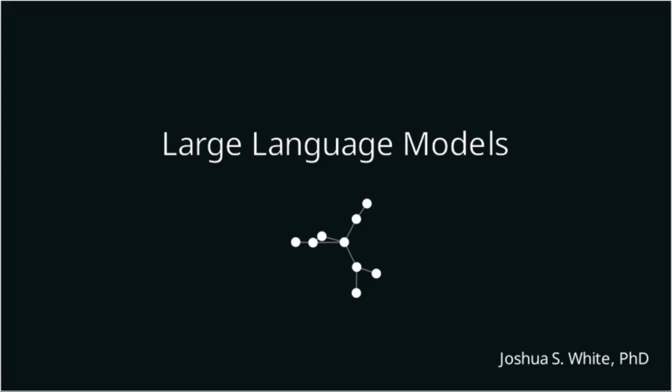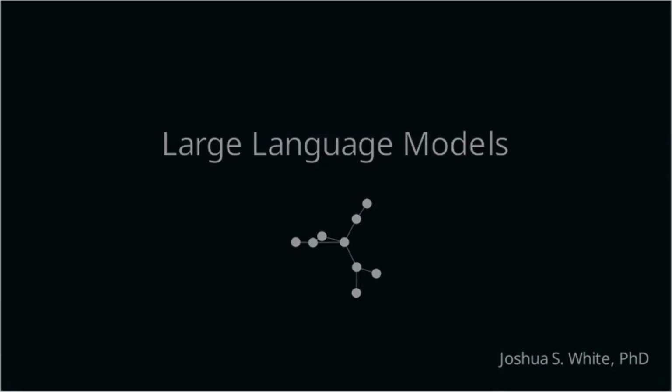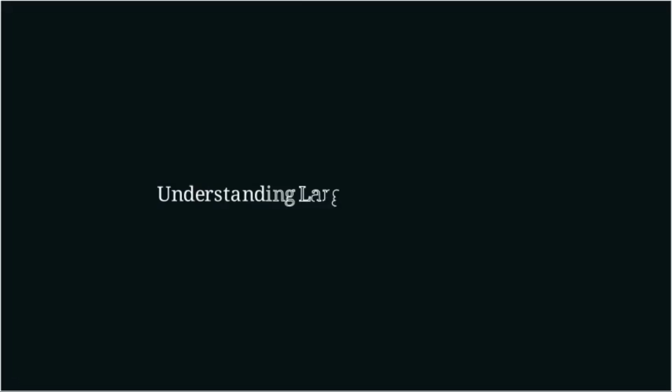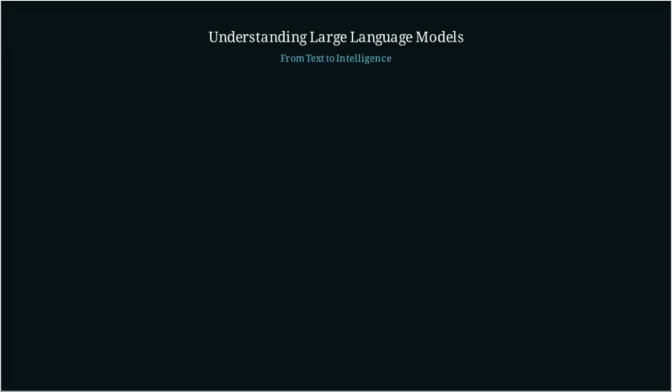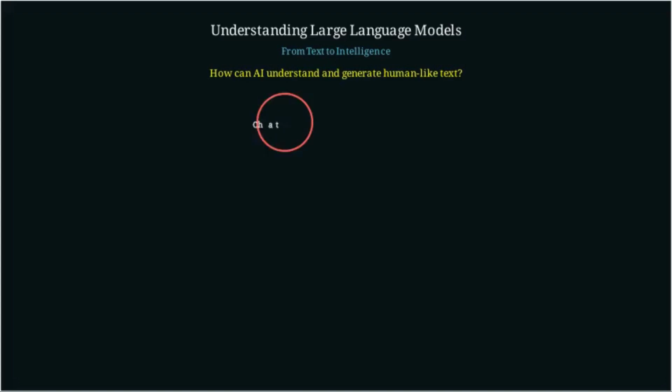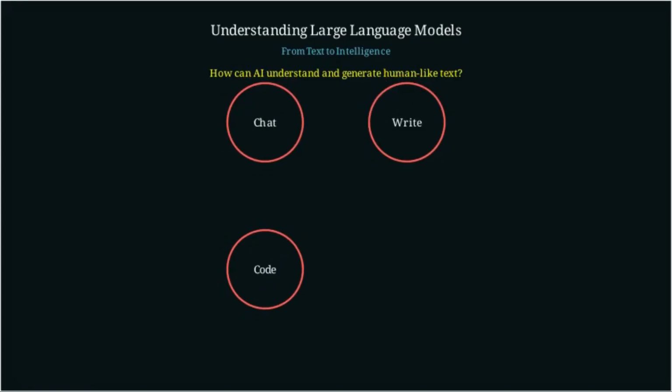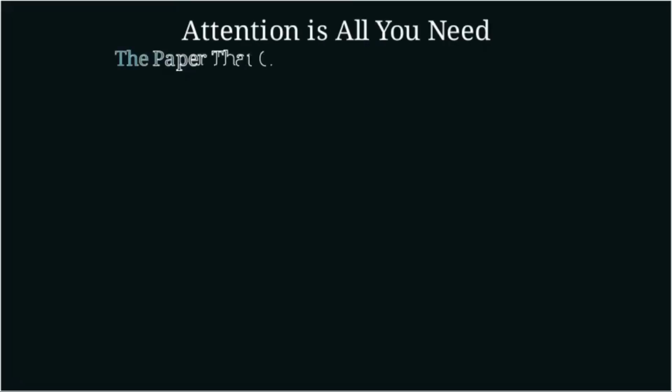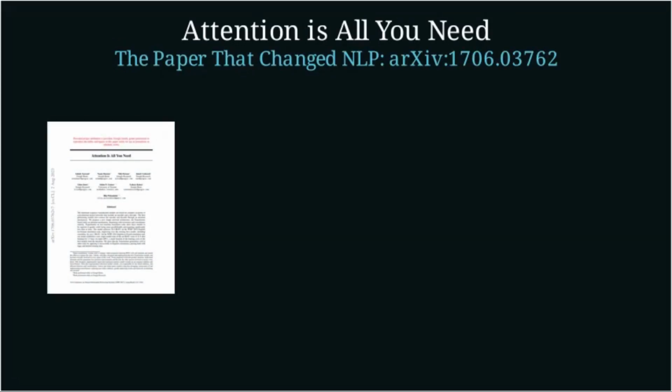Welcome to our exploration of large language models, or LLMs, the technology that's revolutionizing how we interact with artificial intelligence. Today, we'll uncover how these fascinating systems work, from their basic architecture to real-world applications. Whether you're a student, developer, or just curious about AI, this journey will help you understand the future of human-machine interaction.